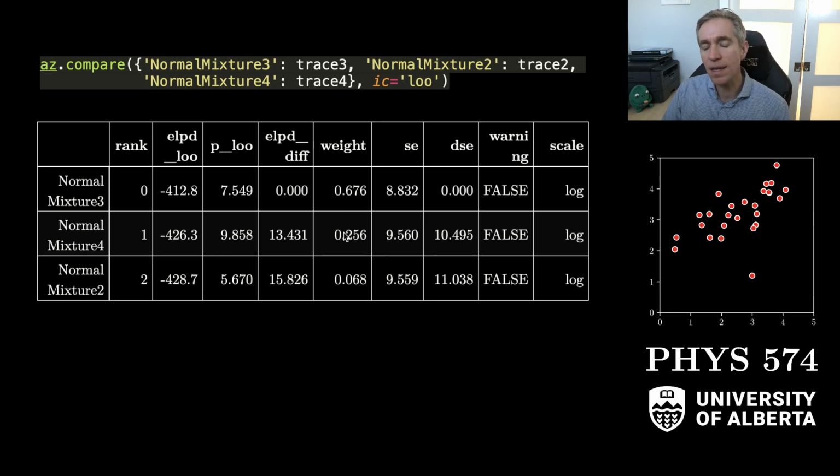You'll notice that the competition is still pretty good. So normal mixture 4 isn't super ruled out. 3 is preferred, but 4 is also a possibility here. And then normal mixture 2 is definitely small compared to the other 2 cases.